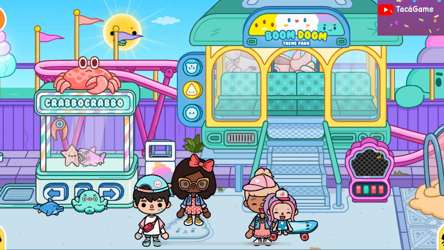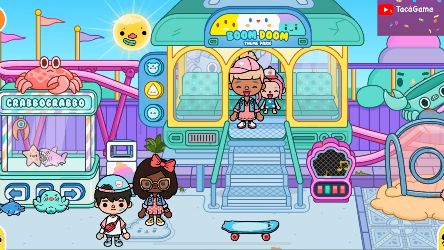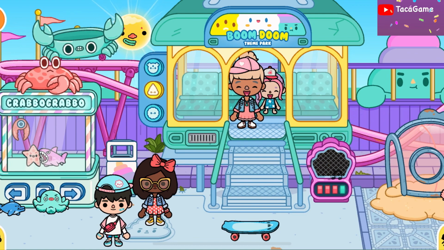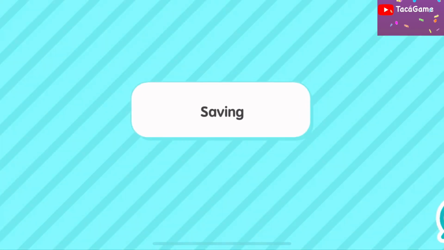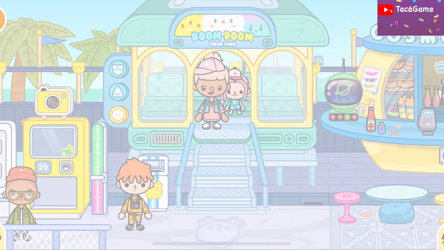And this is trash. And what is that? It's a boom boom theme park. Let's try this one. Okay. Okay, I'm trying this one. Click this one. Oh, wow. Wow, we're going to the second floor. Okay, what is that?